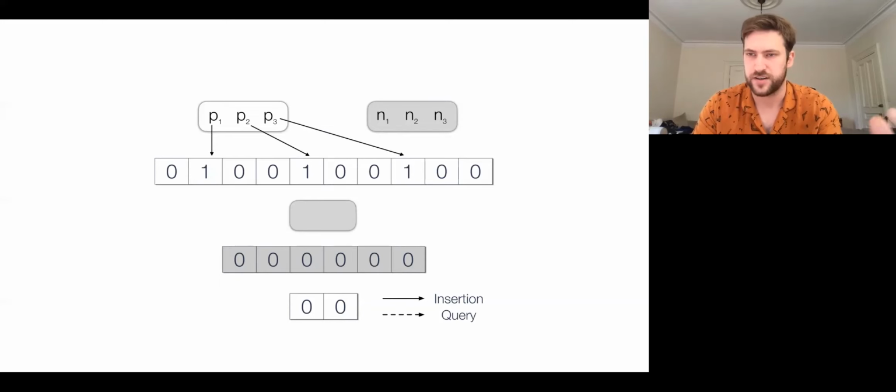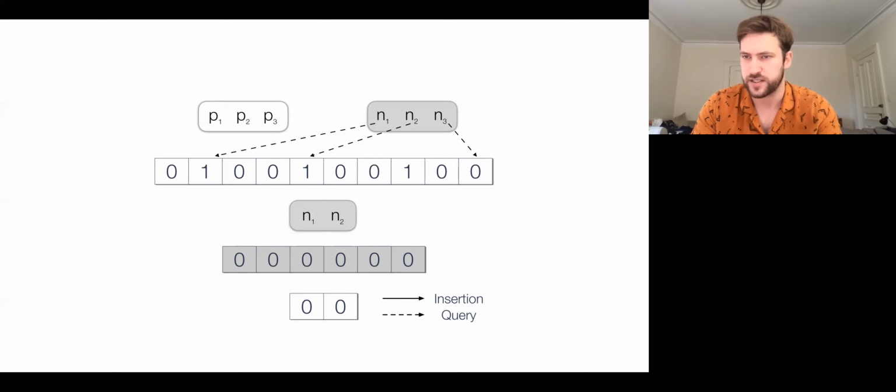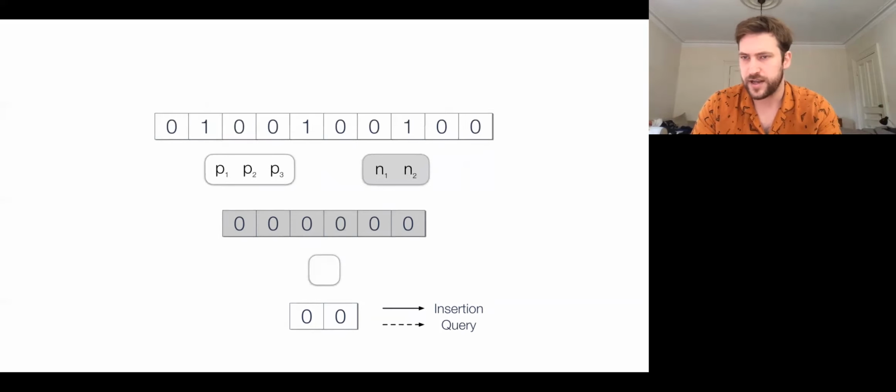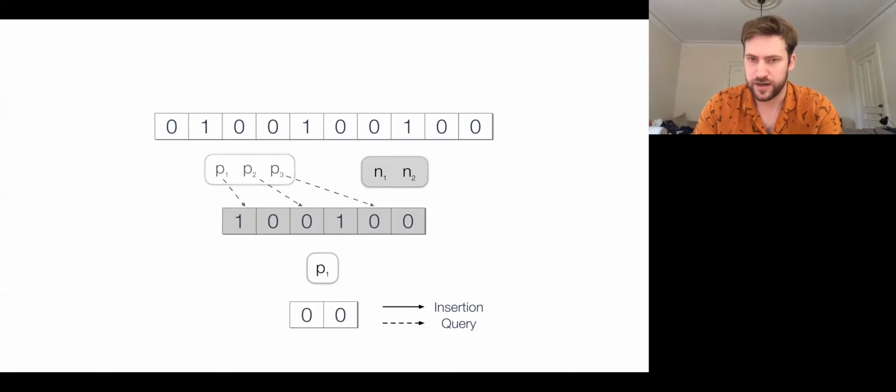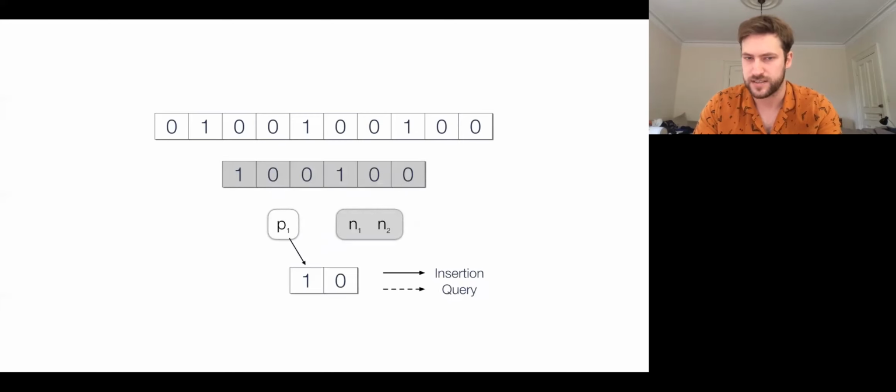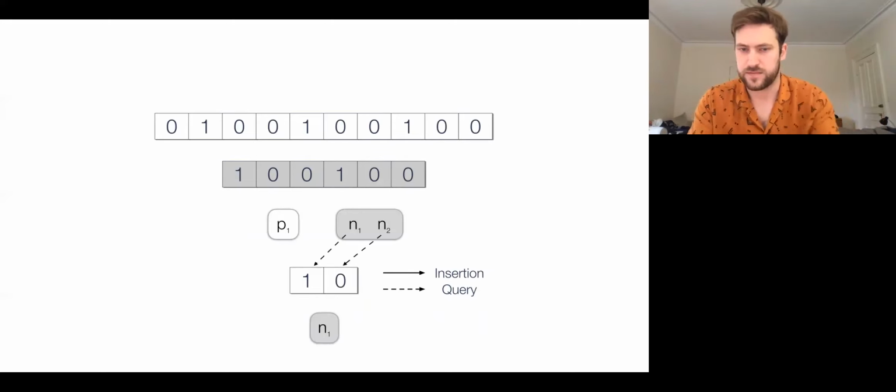So you start by inserting the positive elements, and then you query the negative elements against the positive elements. The first two, by chance, happen to be false positives, so they get moved on to the next layer, where the third one is rejected, and you know that when you query it, you're going to be done. Then you move everything down a layer and repeat the process. The negatives are inserted, the positives are queried, and only the false positives from the positive set get sent on to this third filter. So then P1 goes to the third layer, you drop down the negatives, and you repeat the process. So P1 gets inserted, N1 and N2 get checked, and then N1 continues down.